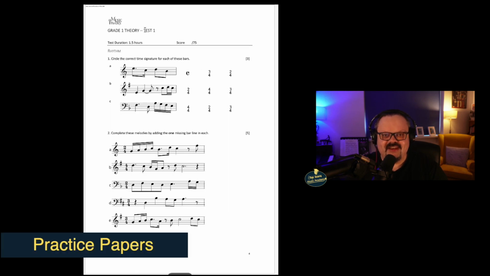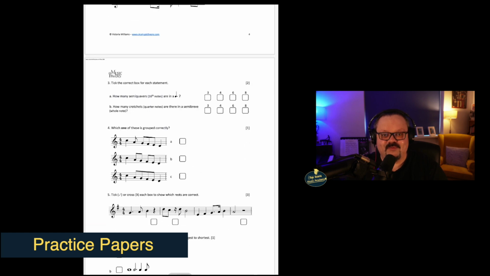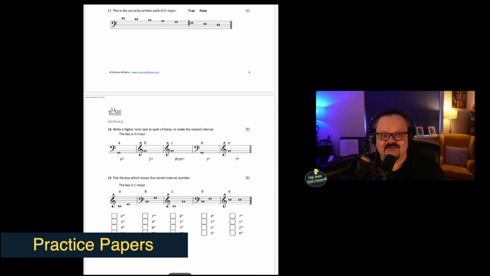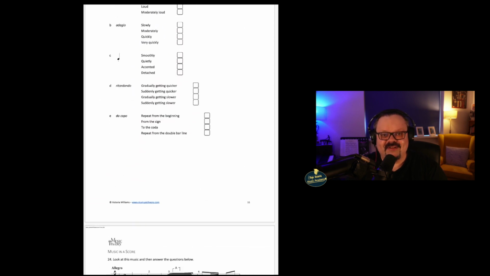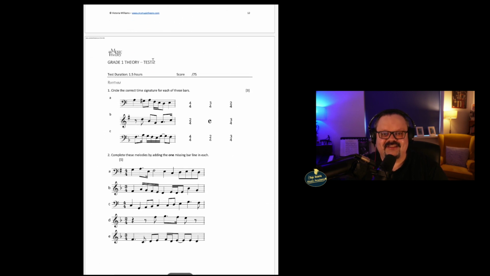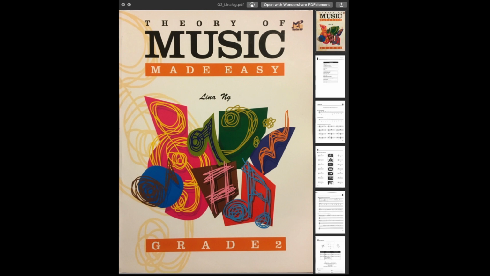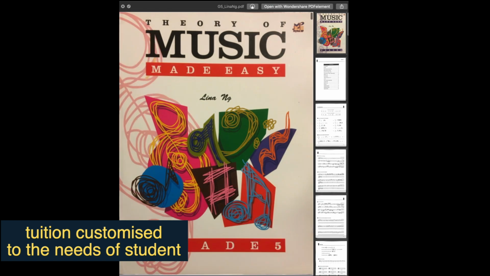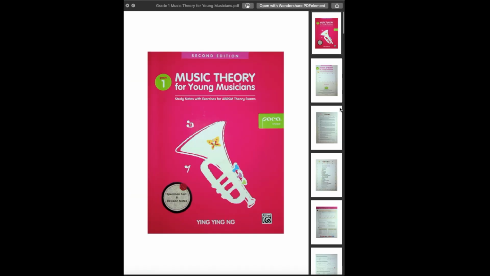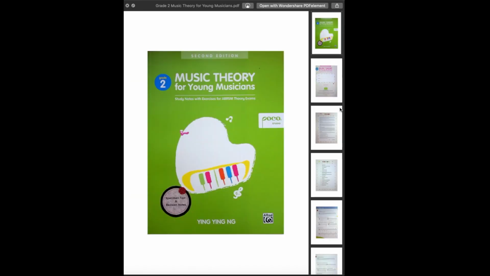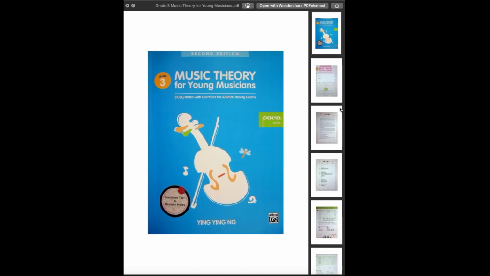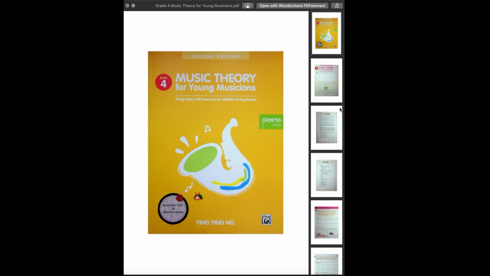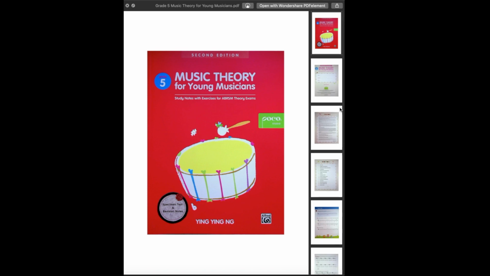For each grade, there are numerous practice papers that we can use with any student who wishes to be examined and receive certification for their achievements through one of the internationally recognised exam boards like ABRSM, Trinity, or London College of Music. We've also digitized many other music theory books as well and can easily purchase other material to digitize, so if a student doesn't like a particular approach in one book and prefers another publication that they have, we can easily switch to any book they've already purchased and use that one instead.